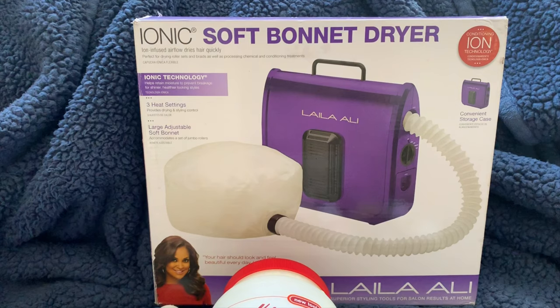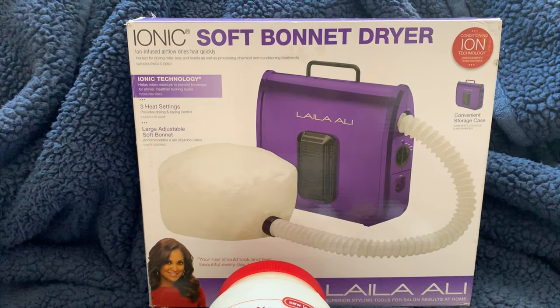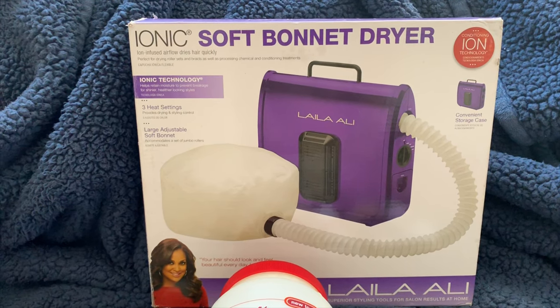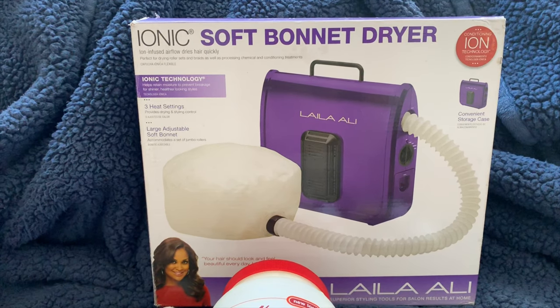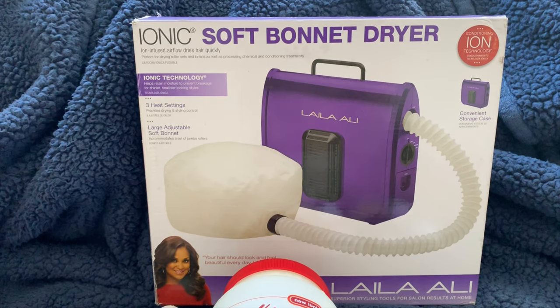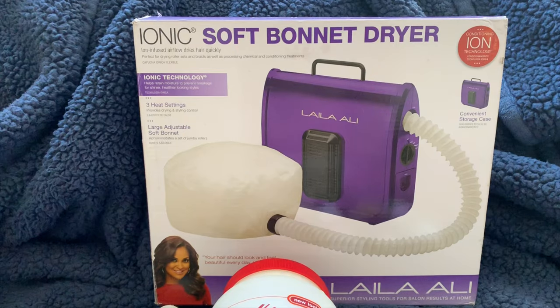Just keep the deep conditioner in your hair for longer. Full disclaimer: I do not recommend doing deep conditioning treatments on locks that are not mature. I've had my locks for about 10 years, which means they're condensed enough that excess moisture will not cause them to unravel. That will happen if you have relatively young locks, so make sure you're not doing this before your locks have matured.